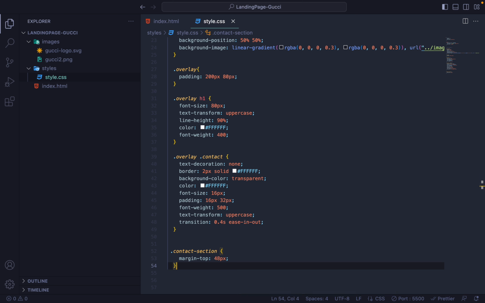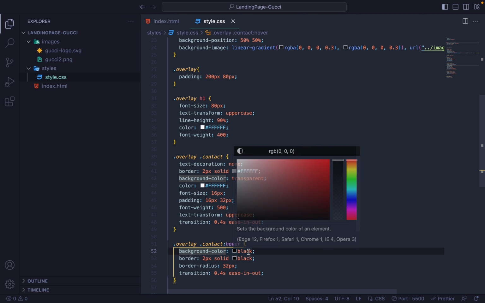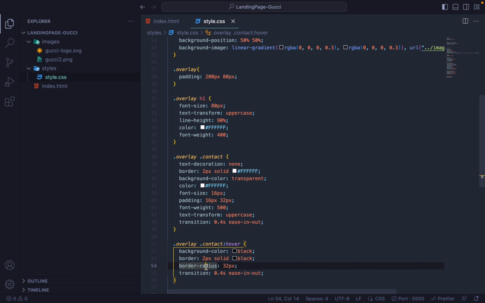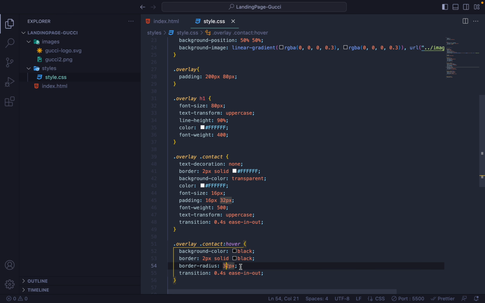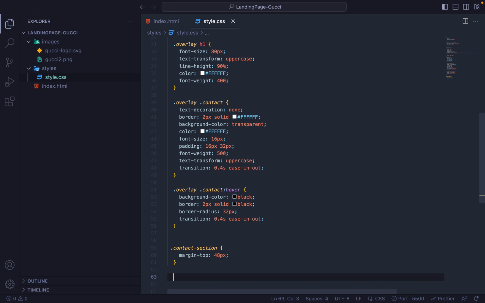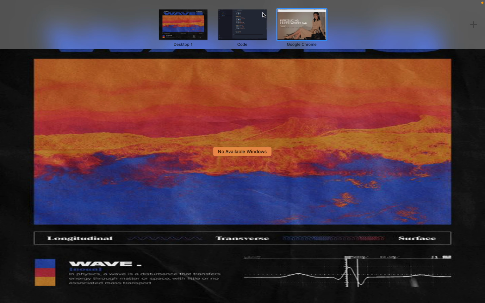And before we take a look, let me add the hover animation to the button. Overlay.contact:hover. This is how you add a hover animation. We want the background to go from transparent to black, the border to go black, and the border to appear as a pill. We want the button going from squared into a pill type of button. So let's take a look now that we added all this, and it should look good. There you go. Boom. Everything looks good. Now we just gotta fix our P tag, which shouldn't take too long.